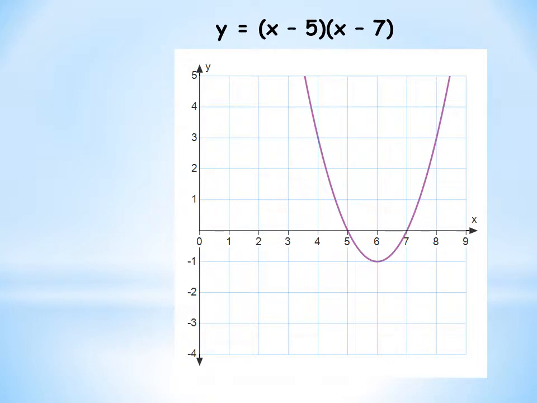So let's take a look at the equation, and let's take a look at the graph and see what we can notice. Well, I notice here that this x minus 5 kind of looks like x equals 5 if I set it equal to 0. And this x minus 7 could look like x equals 7 if I set that parentheses equal to 0. And so where on my graph does y equal 0? Well, right here on this x-axis, y equals 0. So this 5 correlates to this x-intercept, and the 7 correlates to this x-intercept.